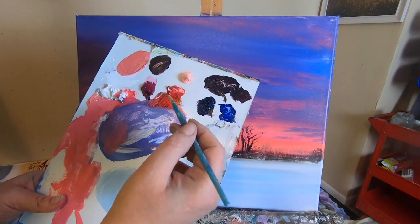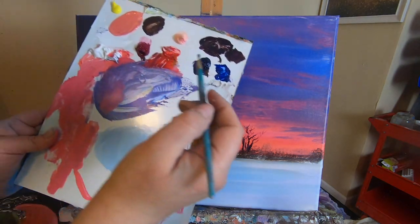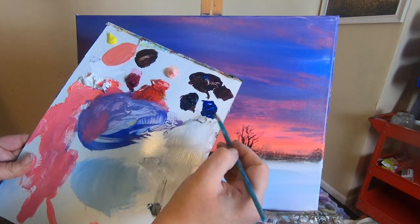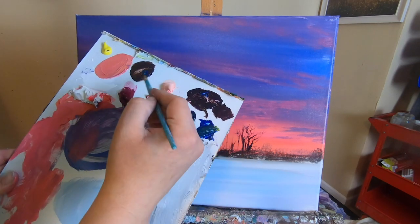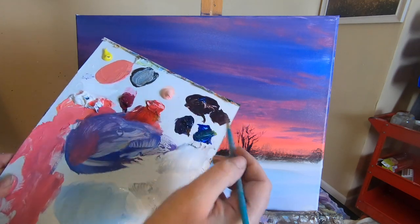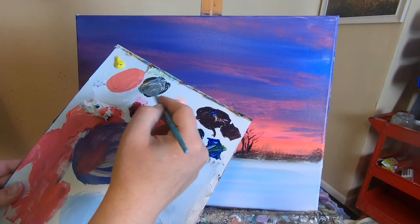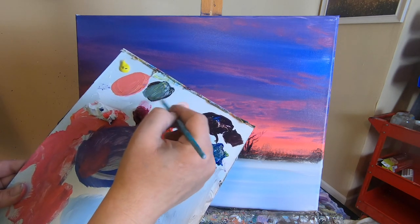So with that same round brush, I'm going to put some raw umber on my palette, which is what I'm doing right now, because I'm going to mix the raw umber with some of the blue tones. I'm mixing up somewhat of a gray color. I've got some blue, yellow, white, and raw umber, just to get a neutral gray tone as a base for the barn.